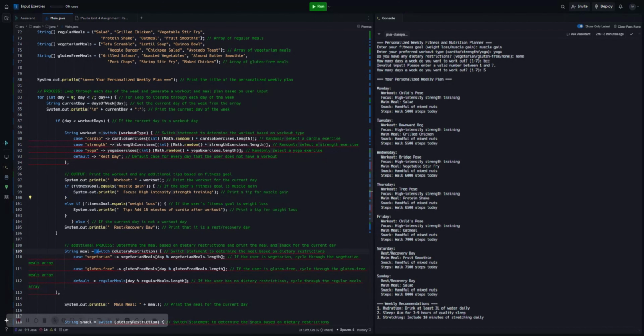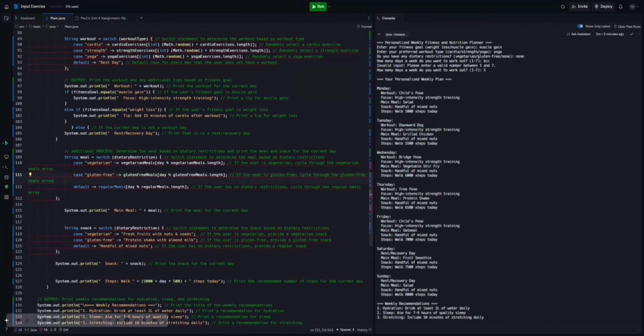And this switch expression over here is going to assign a different snack string to the snack variable based on the user's dietary restriction of vegetarian or gluten-free, or if they have no dietary restrictions, which would just be default. So it goes the same with the meals along with the snacks. It's the same function.